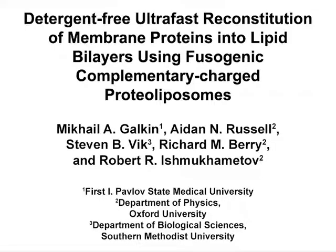The overall goal of our easy-to-implement procedure is to demonstrate fast, detergent-free delivery of membrane proteins into lipid bilayers of various sizes, using fusion between lipid bilayers formed of oppositely charged lipids.